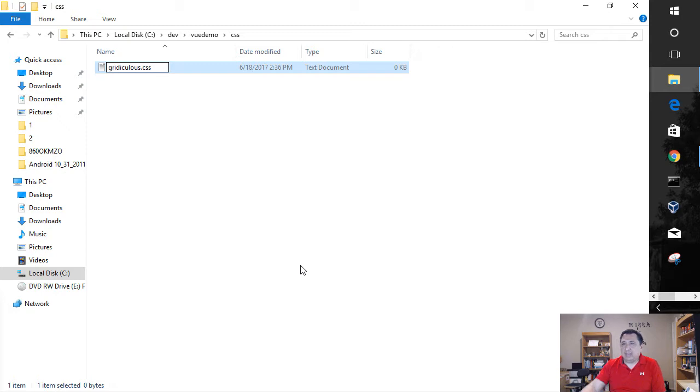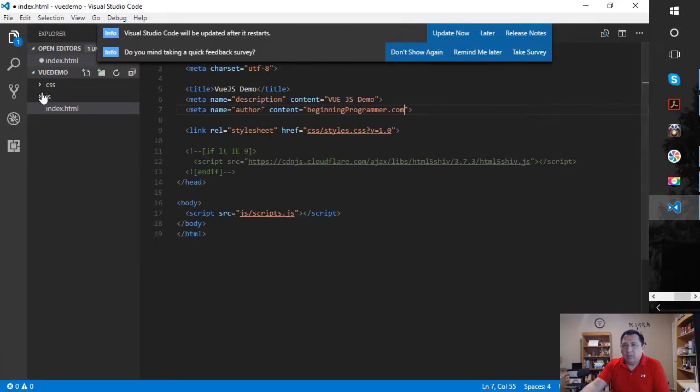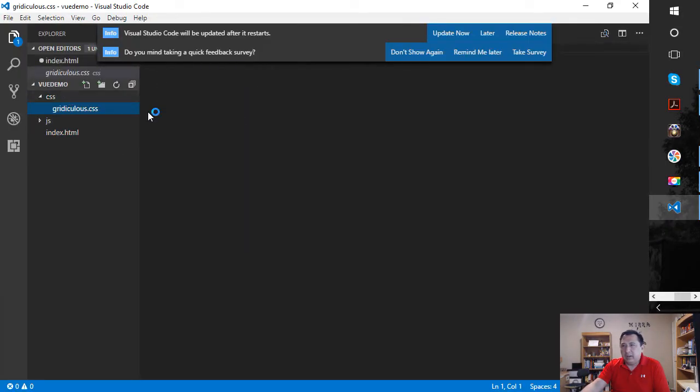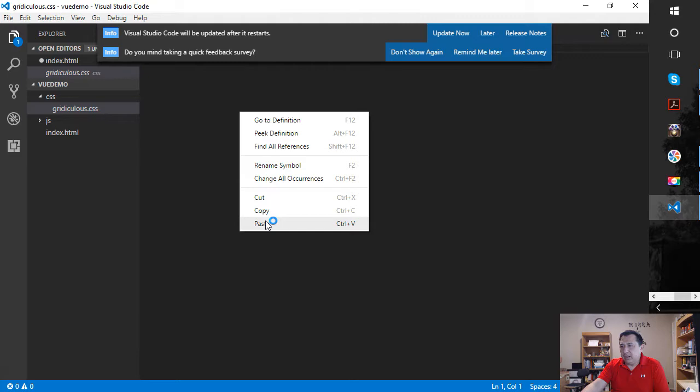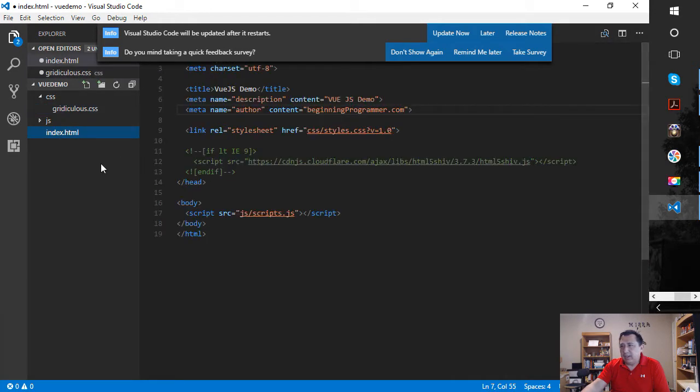And that should already be in our Visual Studio Code. So we should be able to go there and paste it here. And we don't worry too much about this. Let's just go to our index. And where it says style sheets, we can say CSS and then we can say ridiculous.